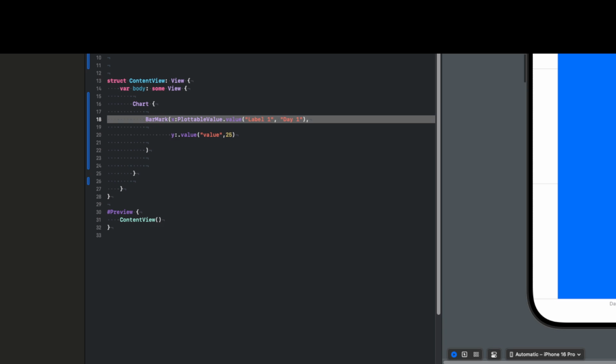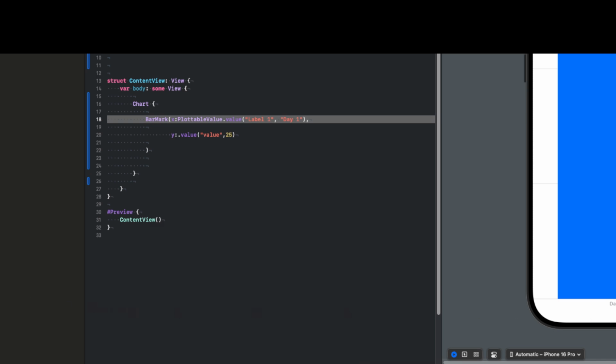So dot value, how much is the value? This is the label which has come, the x value.